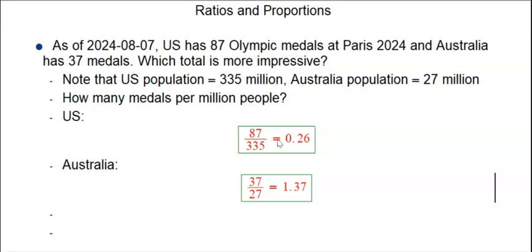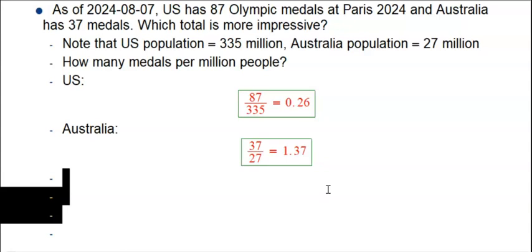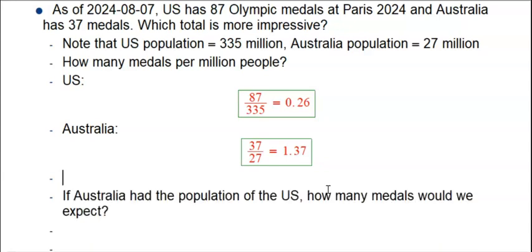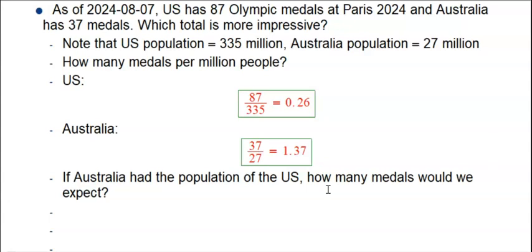So by taking a ratio, we're getting a very different kind of comparison. Instead of total medals, we're doing medals per population, and Australia is really kicking butt. It's really impressive. We can get a little more sophisticated, but it's still in the same vein. For example, if this number doesn't mean much to you, and these ratios sometimes aren't incredibly intuitive, although sometimes they are, we could say, if Australia had the population of the US, how many medals would we expect them to get?